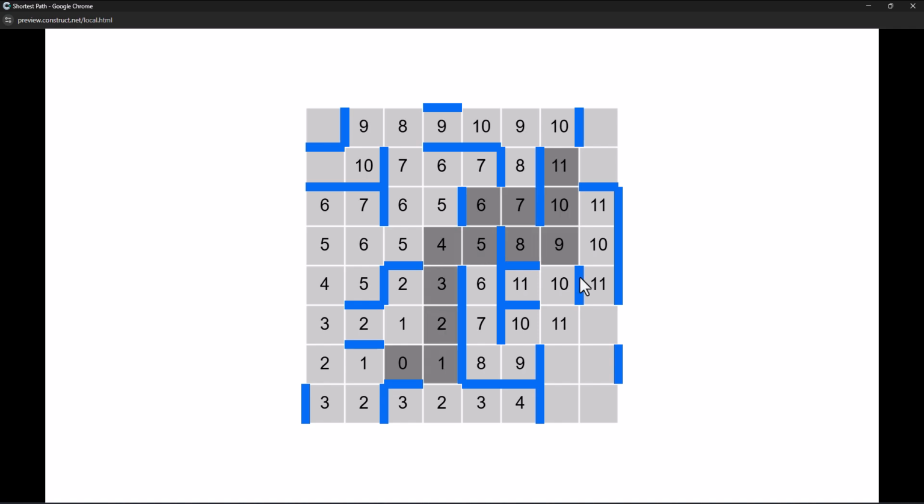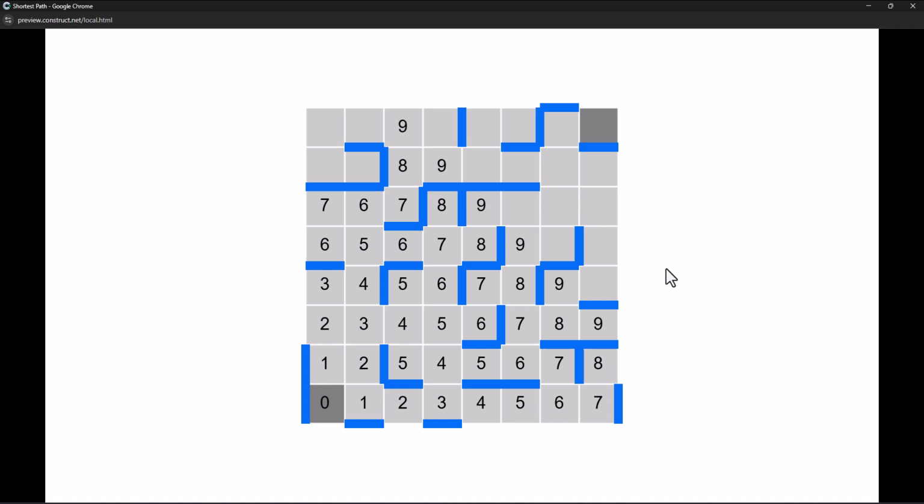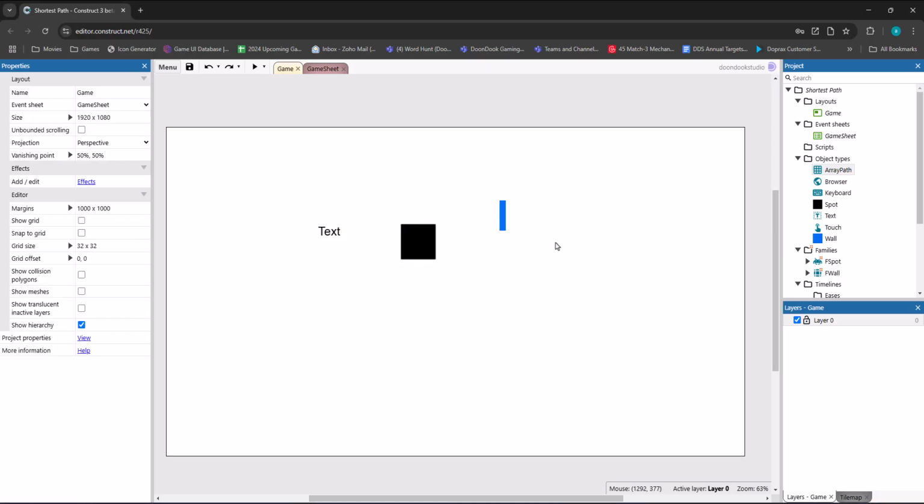it reaches the target. I've added the visual grid to track how BFS spreads across the board, making it easy to see how the algorithm explores different paths. When it finds the target, it traces back the shortest route and highlights it. Alright, let's see how it works in here.